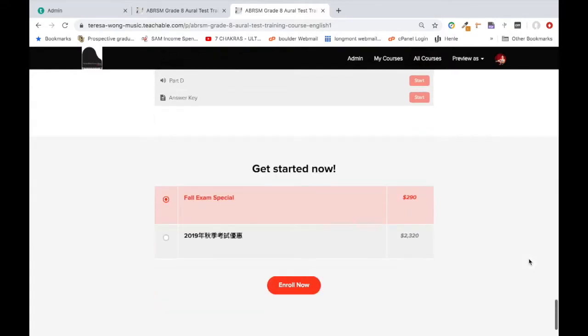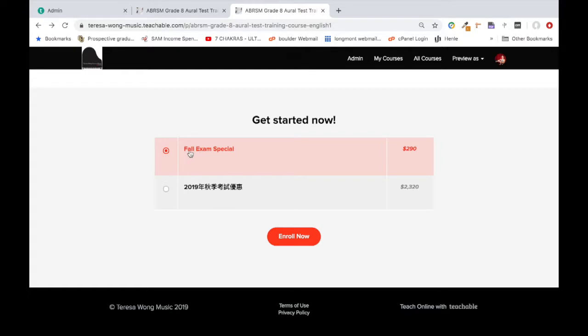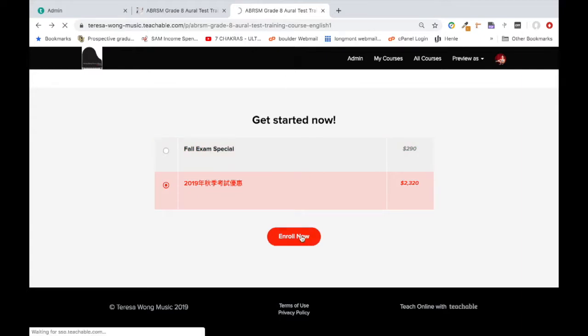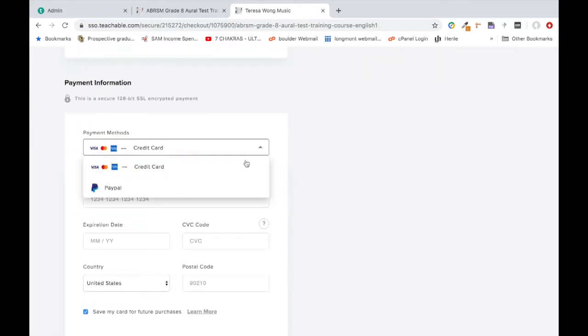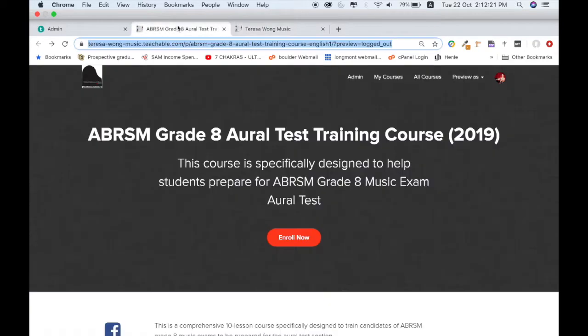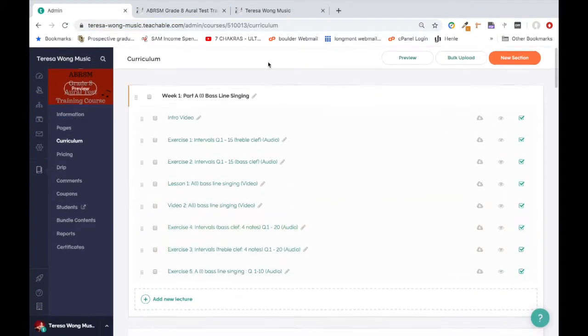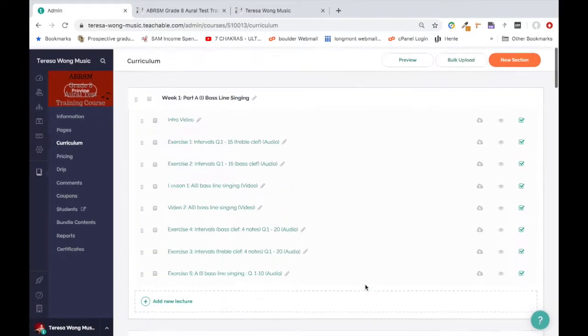Now, here is how you can enroll. So click on the enroll now. We have two different prices because this is for people who want to enroll in US dollars, and this is for students who want to enroll in Hong Kong dollars. So you can click on whichever you want to pay. So now if I click on this for the Hong Kong dollar, that would be this price, with your choice of payment, credit card or PayPal. You will be directed to the course. So you will see all of the course material all opened for you.